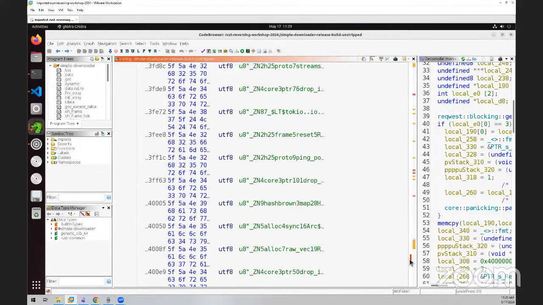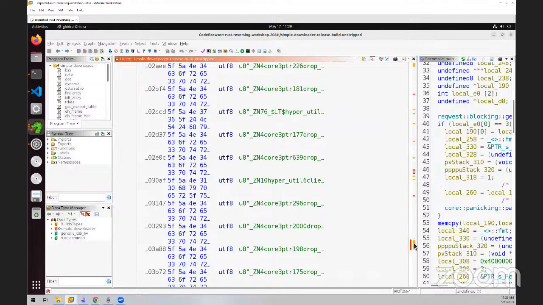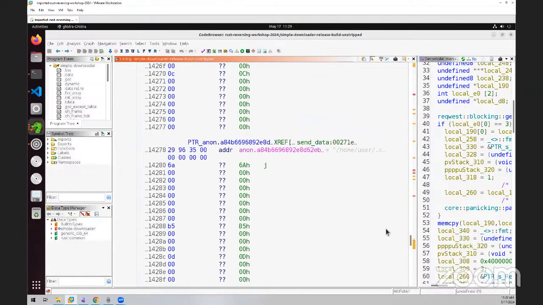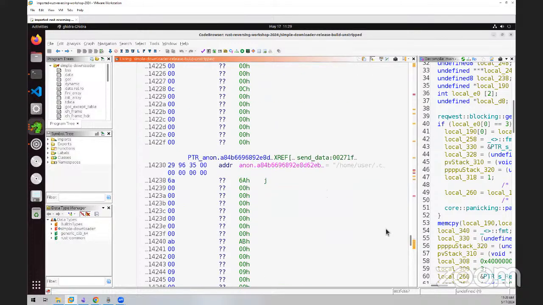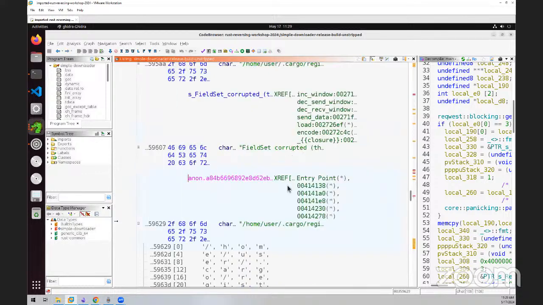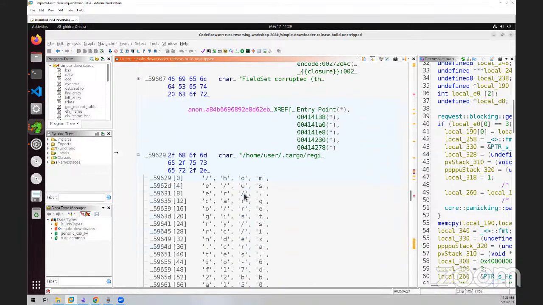Scrolling through to see if I can find one that's just part of the standard library somewhere. Maybe a path. Give me a path. Yeah, I think this is another one. So this is actually something from a third-party library.